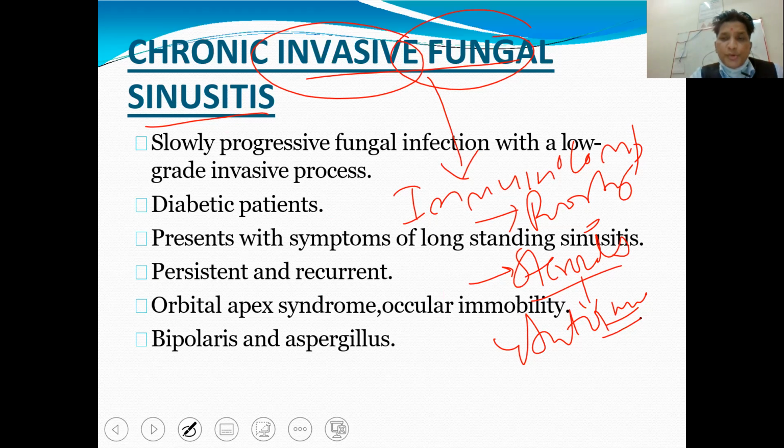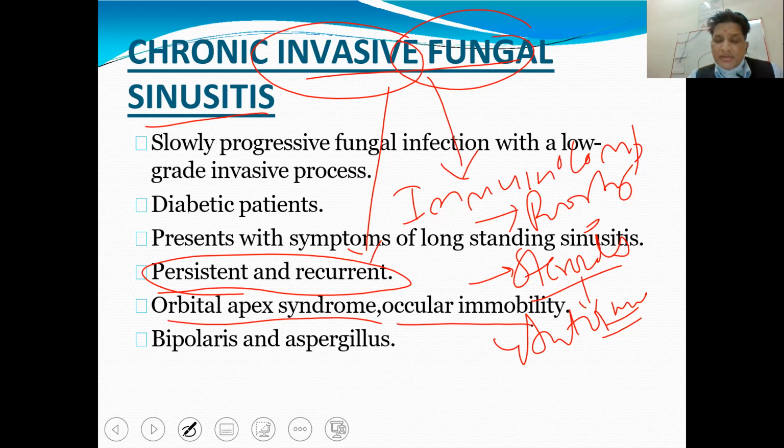So the chances of bone destruction are there, and this invasive pathology has got a recurrent nature also. So aggressive treatment and an aggressive surgical approach is mandatory in order to manage the disease. Otherwise, the fatality rate is quite high, especially if the fungal sinusitis encroaches the brain parenchyma, or also there may be involvement of the posterior compartment of the orbital cavity. Then there can be orbital apex syndrome, and even the fungus can encroach.